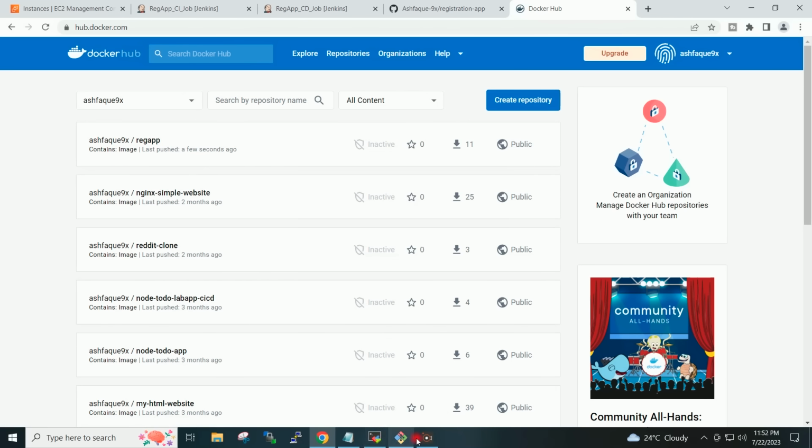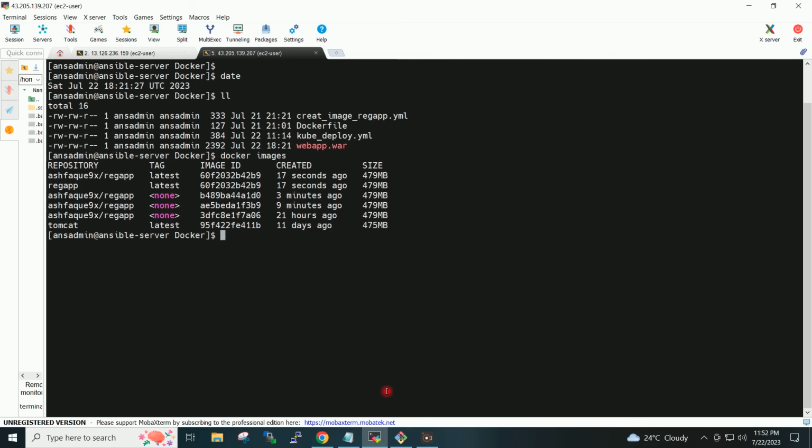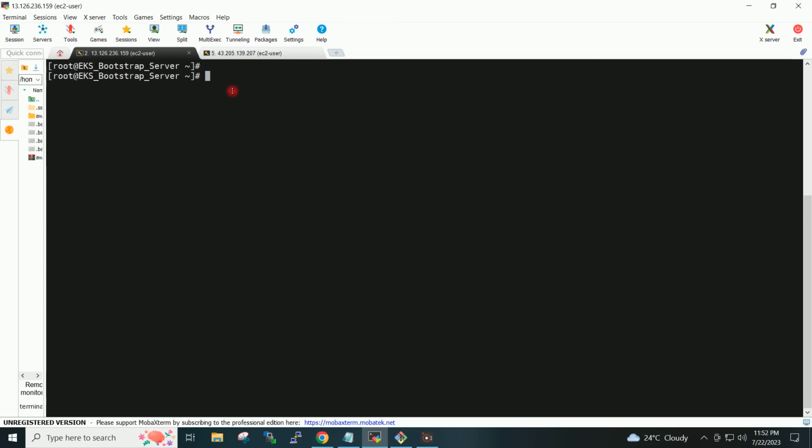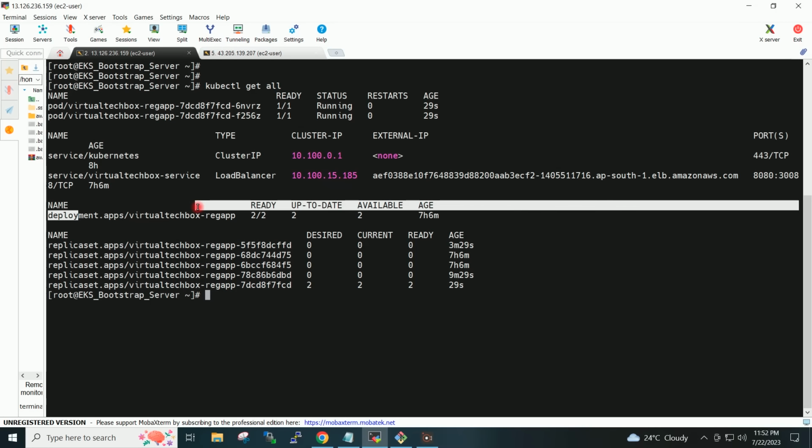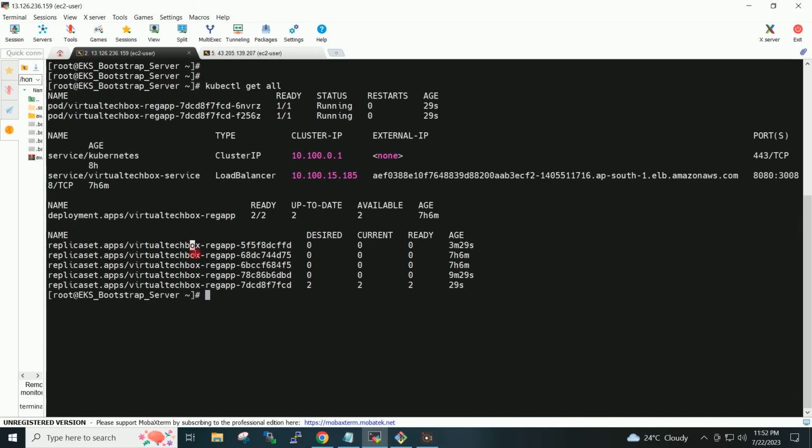And if I go to the Bootstrap server and give kubectl get all, this is our service, and this is the DNS name for the service, this is the deployment, and these are the pods running.